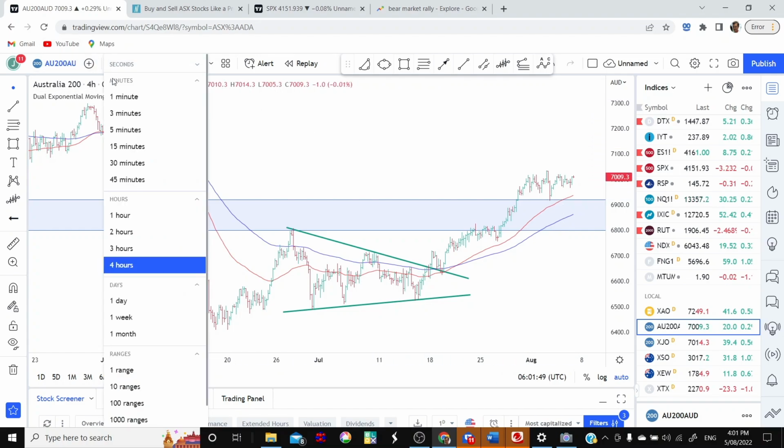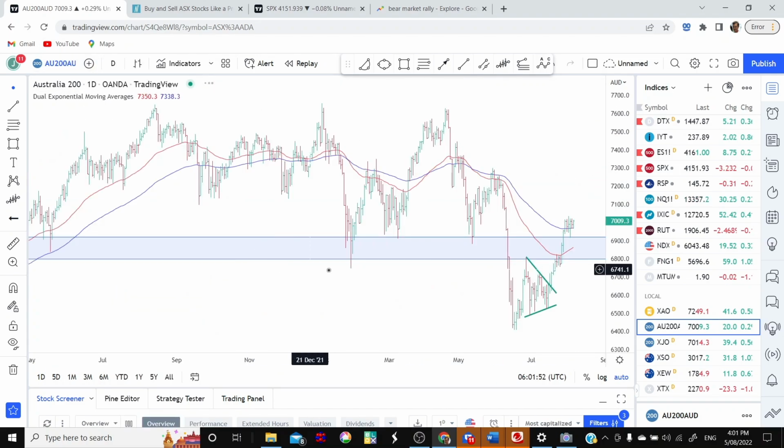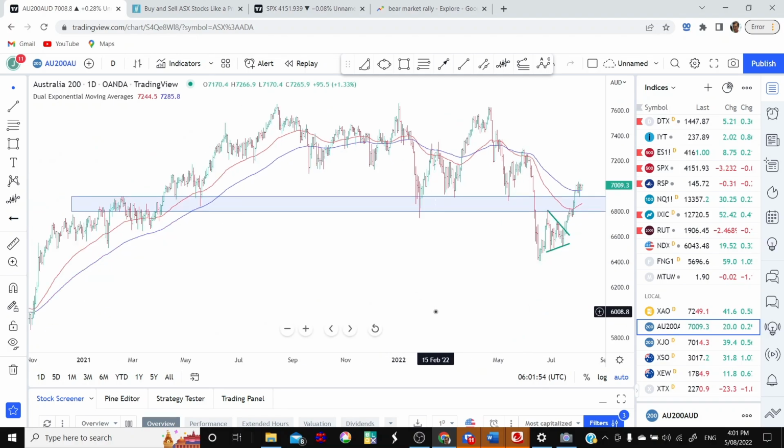But having said that, and if you've watched the S&P video, it is still very much a case of being cautious. It's not about being too aggressive and charging back into this market, because I think there is still risk which could play out potentially over the next several months. So make sure you look at that S&P 500 video so I can go through some of the scenarios.